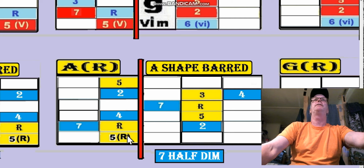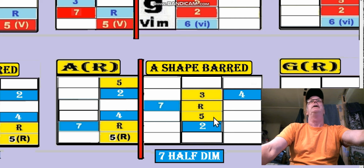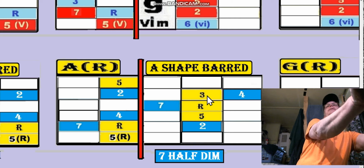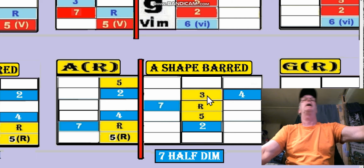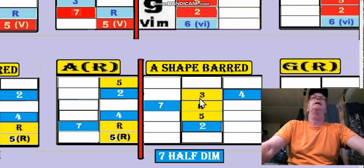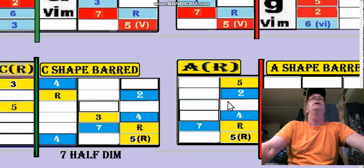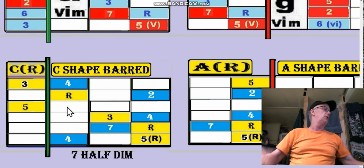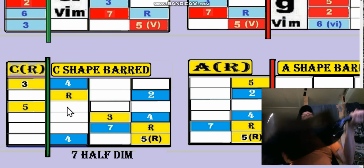So you could skim over those guys and just get to this, the 5 root 3 and the 5th. These guys will be softer, in the background. That's what you're getting in the A second inversion. Here, you're getting all 3: root, first inversion, second inversion. So it just depends where you hit it on the string. So that's why you can do these simple little melodies in the key of C.